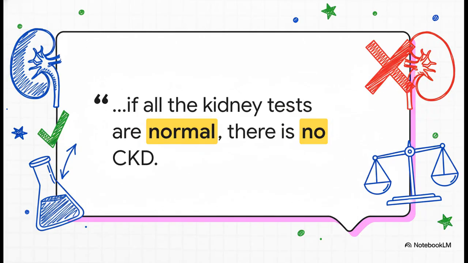Now, this quote on the screen is absolutely critical, especially when you're thinking about stages 1 and 2. An eGFR of, say, 75 milliliters per minute does not automatically mean a patient has stage 2 CKD. There must be some other objective evidence of kidney damage. Without that evidence, a mildly reduced GFR, especially in an older patient, might just be a normal physiological change. Making that distinction is vital to avoid overdiagnosing and labeling patients unnecessarily.